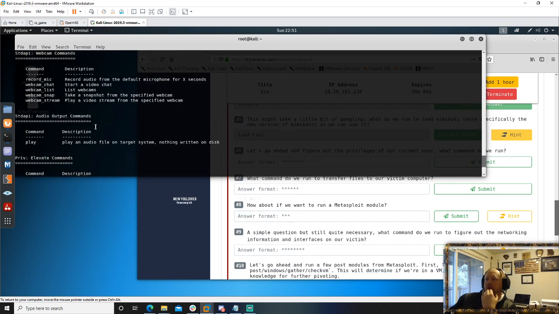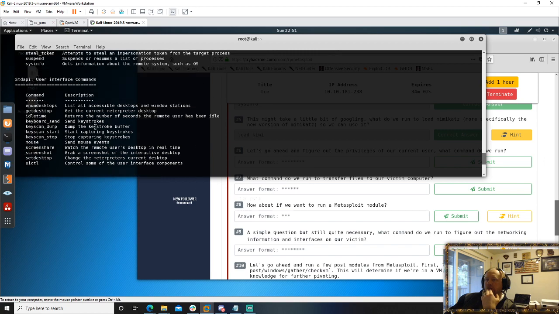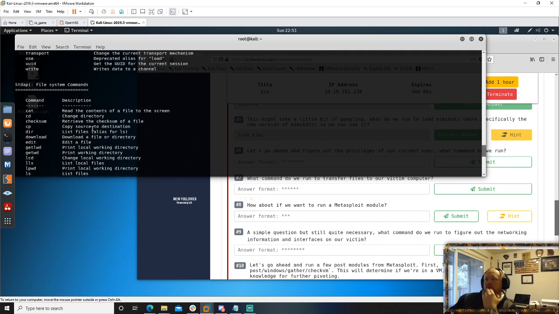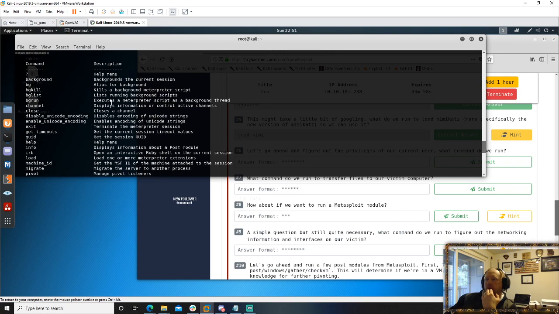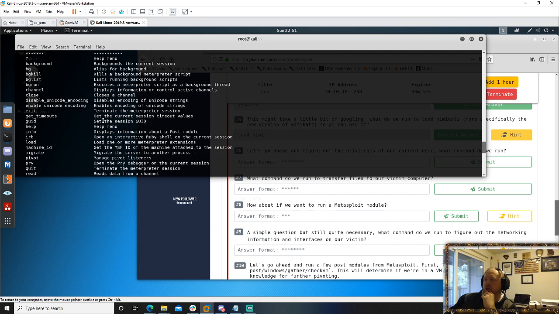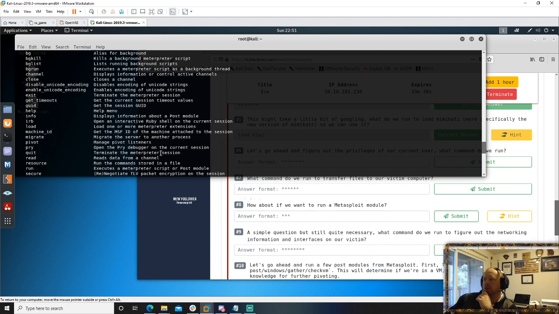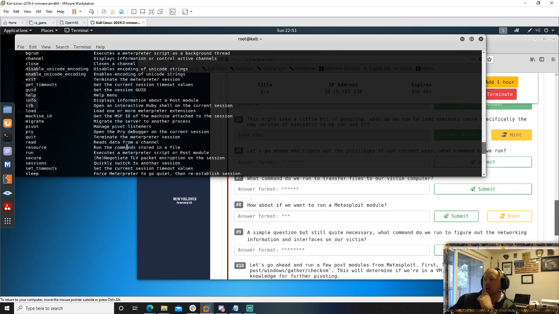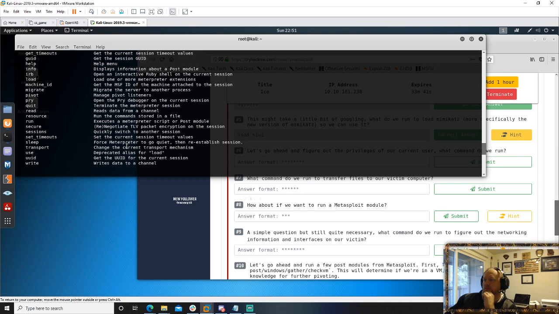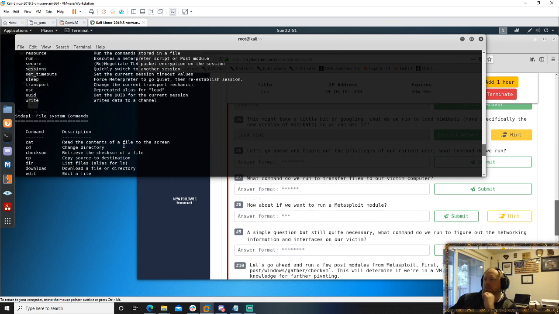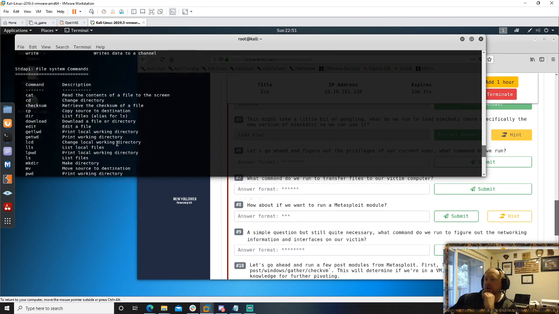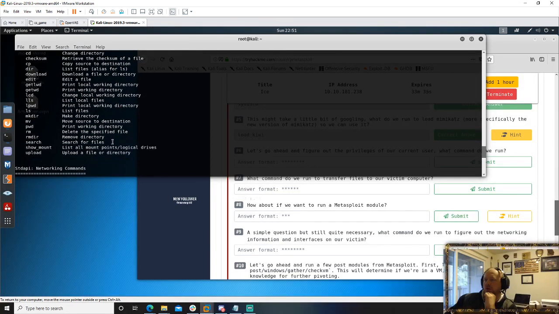So how do we figure out the privileges of our current user? Just go up to the top and go through stuff here. So background to session, terminate the session, help menu, migrate the server to another process, run commands. File system commands, probably nothing to do with user.